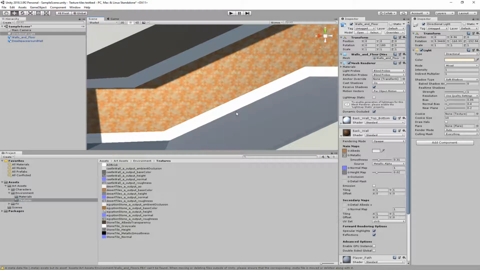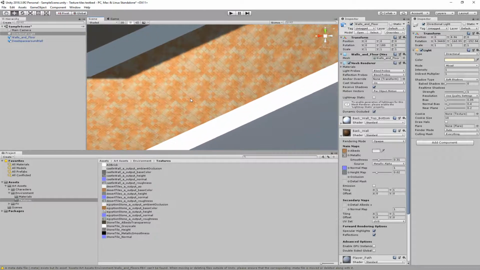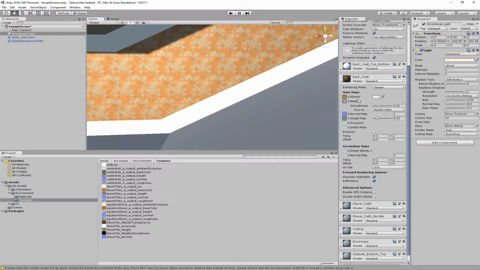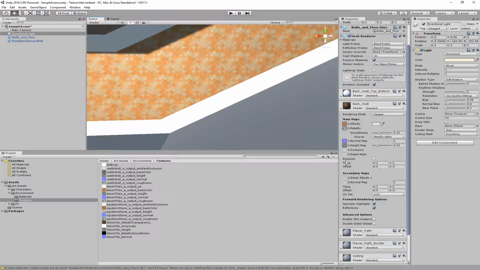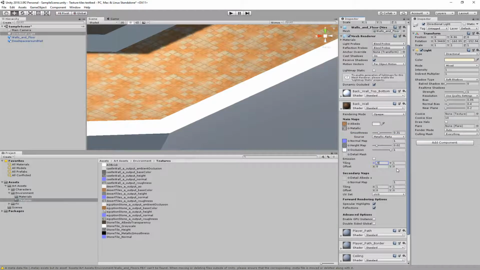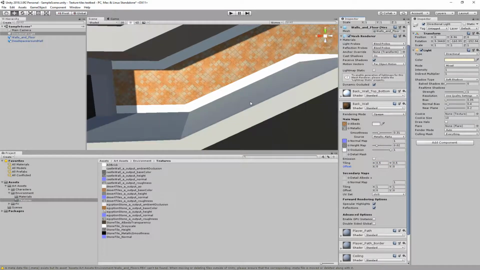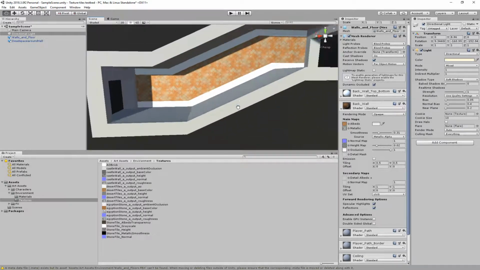What we want to do next is take a look at the scale of these tiles. These tiles are great, except they're too tiny. So how do we fix that? Well, the cool thing is we have emission controls here. I think we also have an occlusion map too, so we can throw that on there and pop these out a little bit more. But right now they're too tiny. So if I just say 0.5, tab 0.5, now I've got better tiles. And then we can start to see how they look in the game.